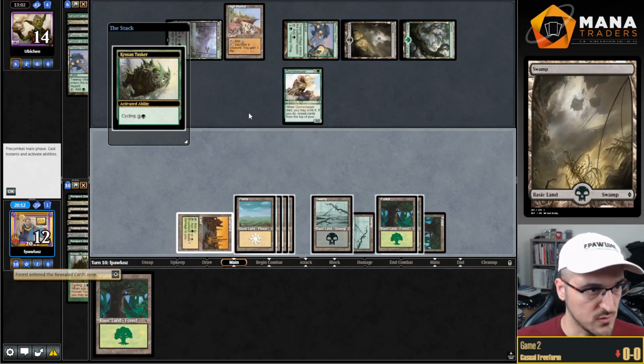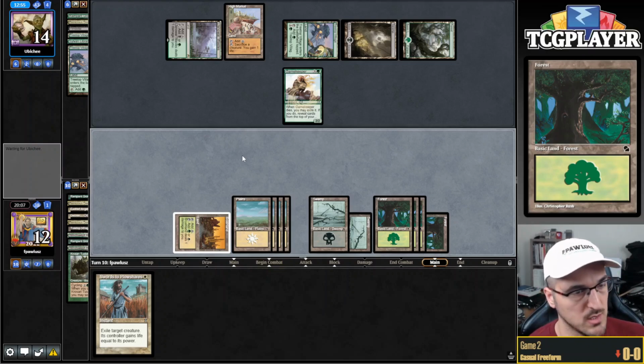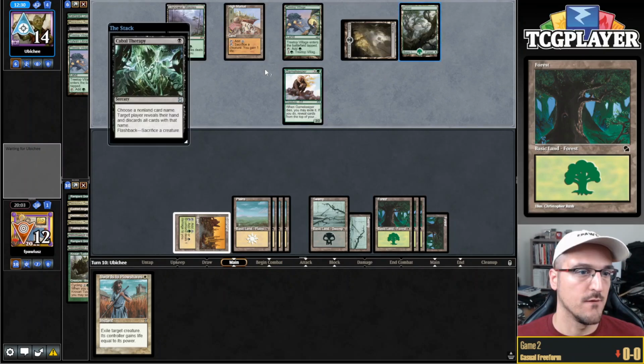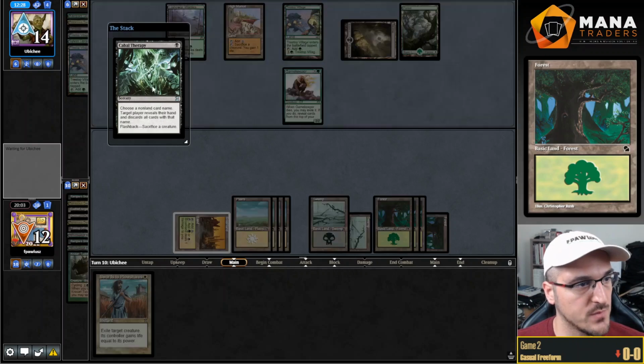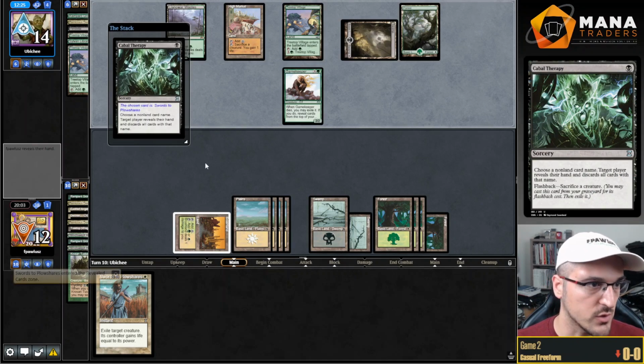And let's find the last Forest and draw a card. Something good. Alright. What you got, Gamekeeper? They don't sack. Very well played by my opponent, by the way. They're gonna name Swords to Plowshares here because it's the only card that makes sense. It's either Deed or Swords to Plowshares.